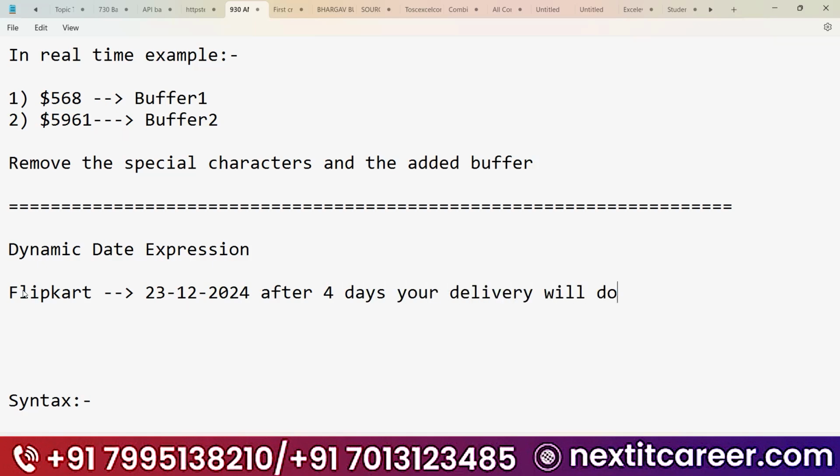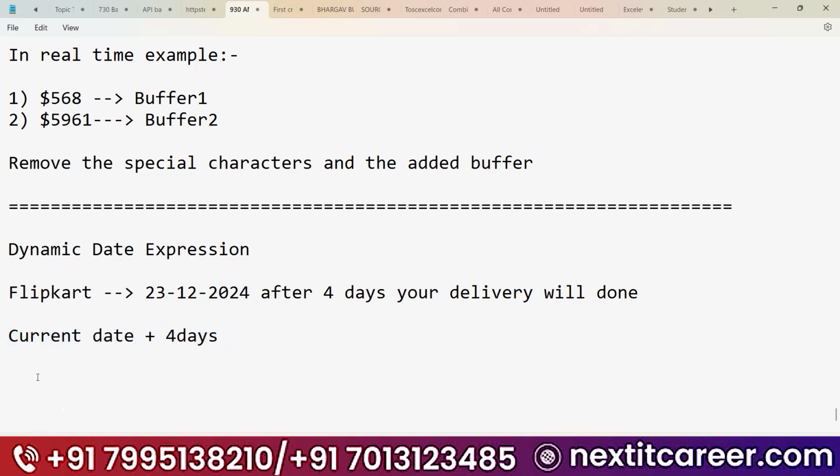So what you need to do is add the current date plus 4 days. For example, you have captured today's current date from the application, and now I want to add 4 days to the current value.